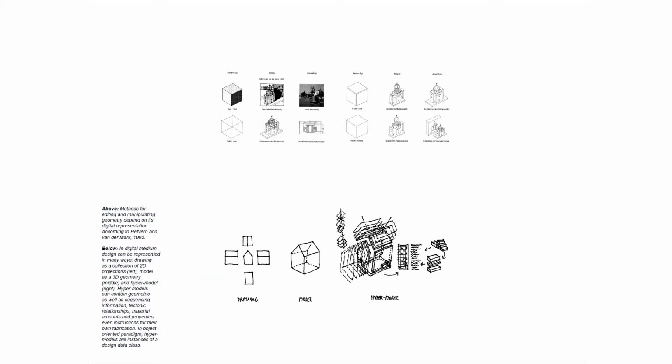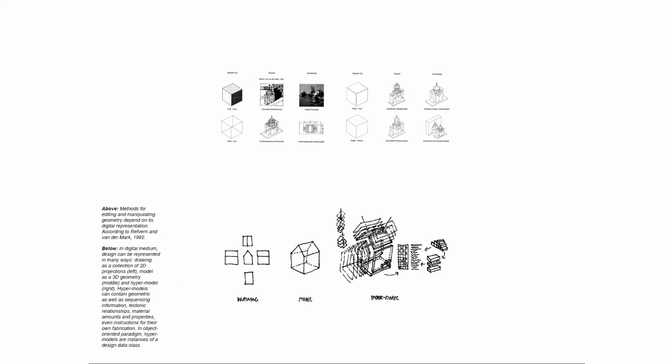And here I have some references from an old book by Ludger Hovestadt, but he's referencing even some of the earlier CAD work, or methods for editing and manipulating geometry, which depend on the digital representation. It's unfortunately very small, I apologize for that, but you can take the PDF and zoom in a bit. We can represent geometry as wireframes, or as different projections like plans, sections and so on. We can represent them as surfaces or as volumes, and depending on how we represent these three-dimensional objects, we can do different things with them.